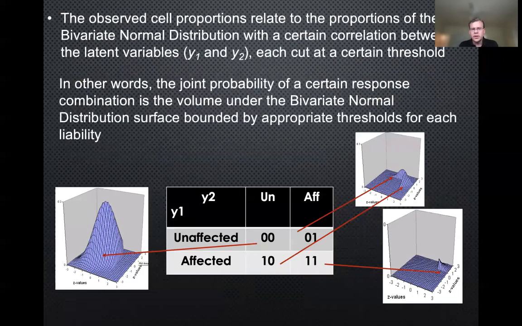So when we push this forward to say a twin model, when we're looking for affected and unaffected using a liability threshold framework, we can see that the unaffected unaffected twin pairs are going to take this section over here. So everyone up to threshold one and everyone up to threshold two is going to be in this double unaffected case. By contrast, everybody over both thresholds, so twin one exceeds the threshold and twin two exceeds the threshold, so they're both cases, is going to fall in this section of the distribution here. And our discordant twin pairs are going to get these two sections here. So when we think about this, we can really start carving up this bivariate distribution into very accessible points.